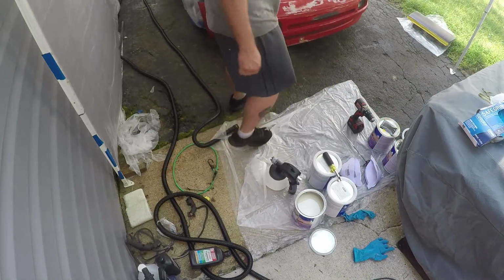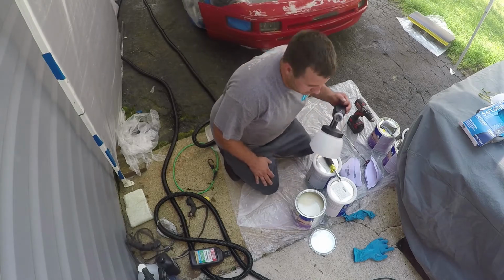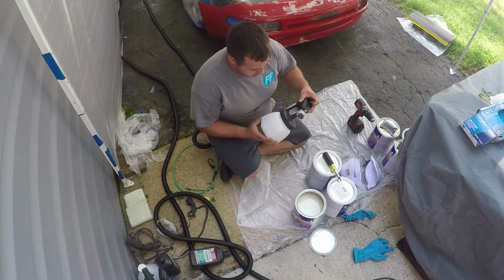Alright, so the car is all clean. Hopefully I didn't just damage that file by pulling the battery out of my camera while it was recording, but we're going to go ahead and mix up our first coat of paint here.